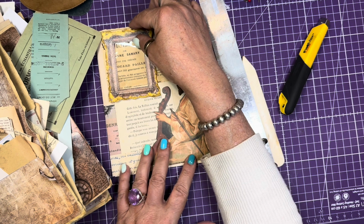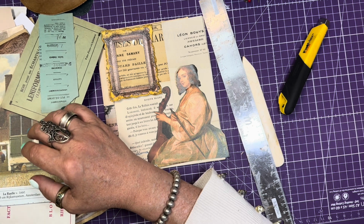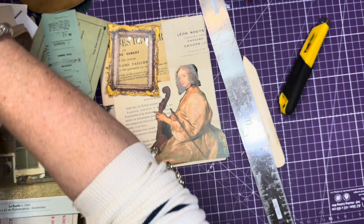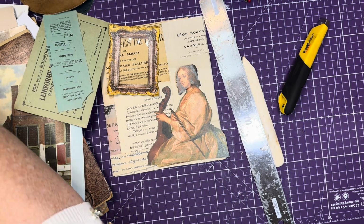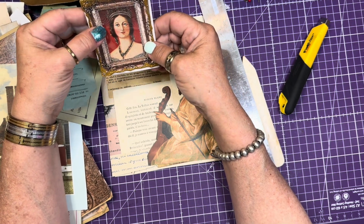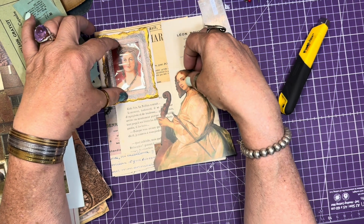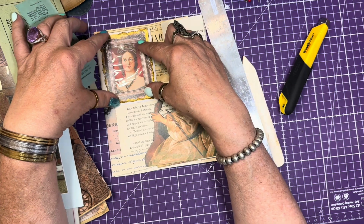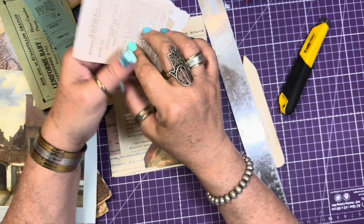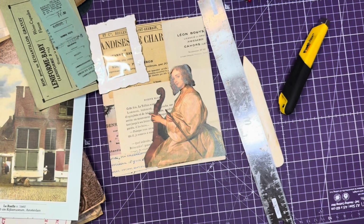I have a frame which I could use, and in this frame I could put someone. Let me just look. Like this. I think we could do this. And use the frame as a tuck spot. So this is what I'm going to do. Grabbing a pair of scissors.